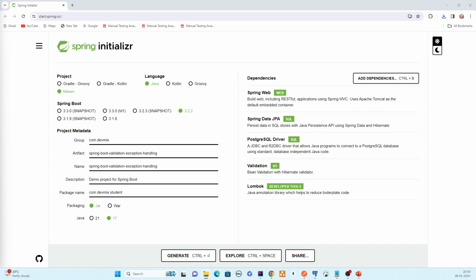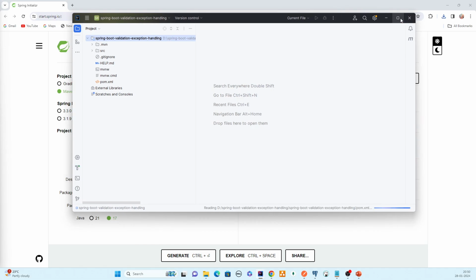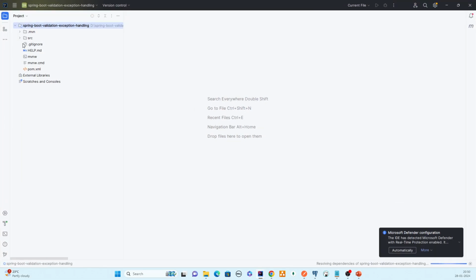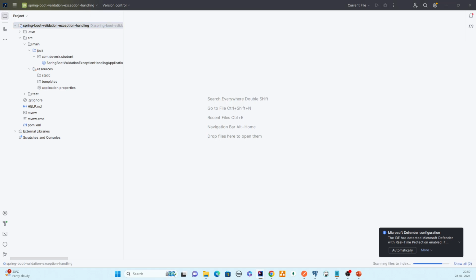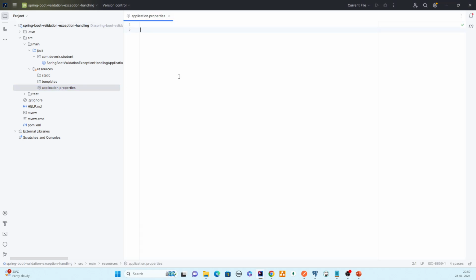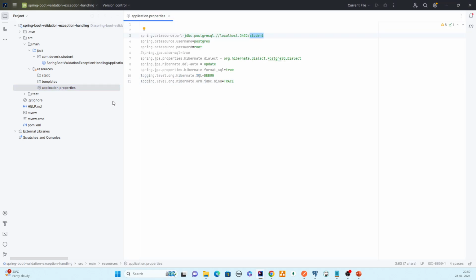Now let me open this project in a new window. Okay, so now the project is created. In resources, let me copy and paste the application properties from the other project, and give the student database.